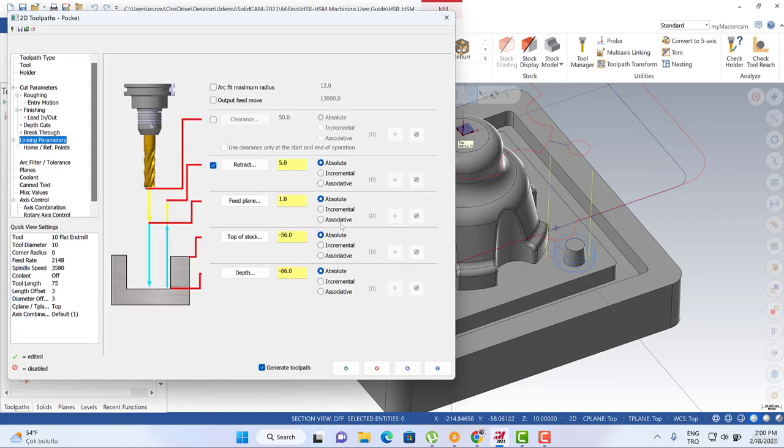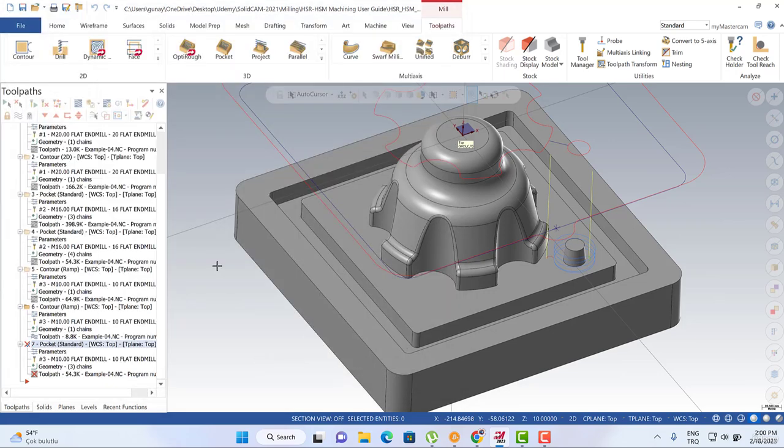step. So after that, we can turn to the incremental, and we can turn to absolute, sorry, and minus 56 and minus 55. Okay, so at that point we only have one step, so top of stock and the depth distance is not important.